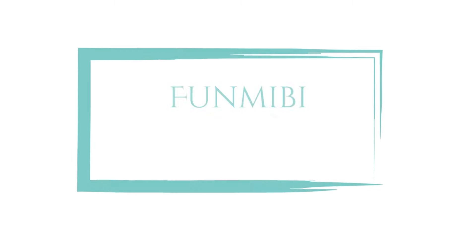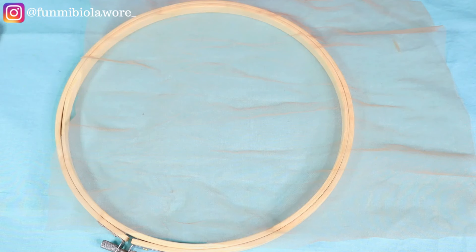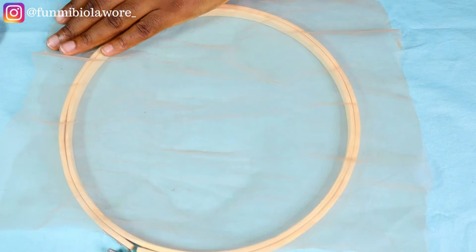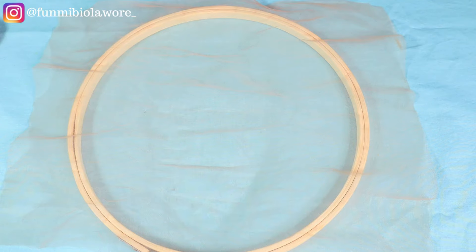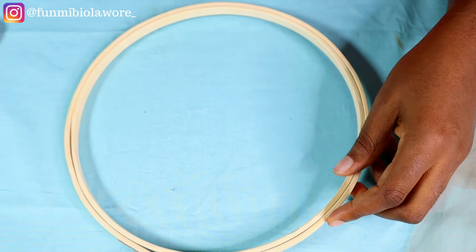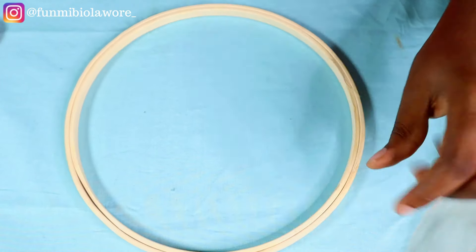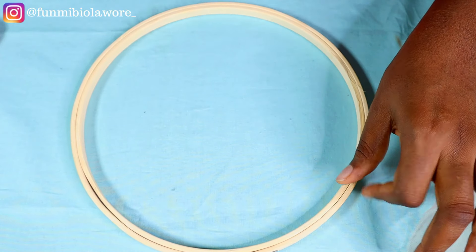Hello and welcome back to another tutorial. Before I jump straight into what we'll be working on today, there's some housekeeping I'd like to share. Starting off with this tool called the tambourine — the amount of controversy and complication it has caused, I'm almost thinking should I get rid of using it totally from the channel, because it seems to be getting some of us confused.